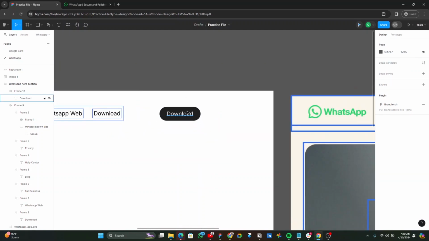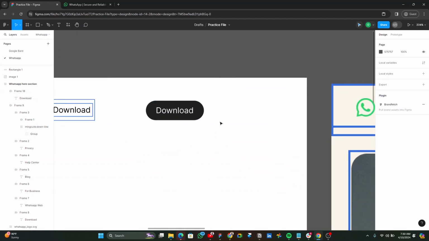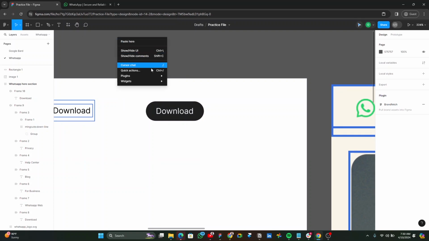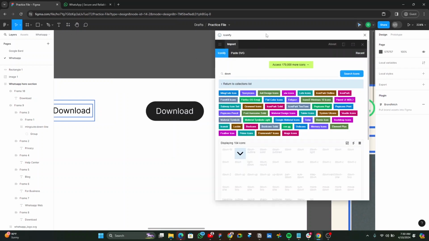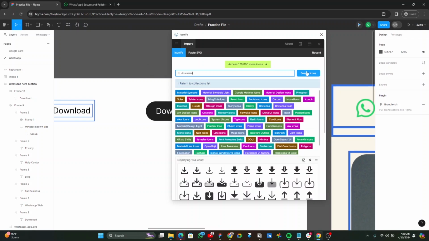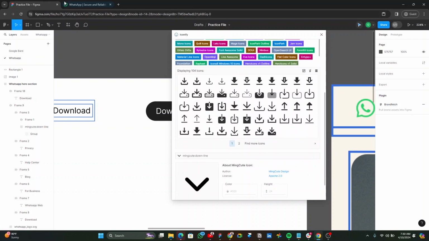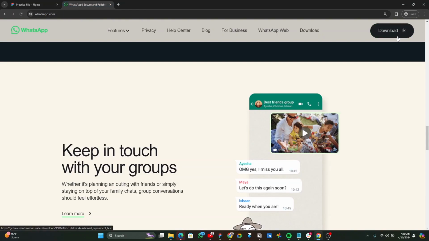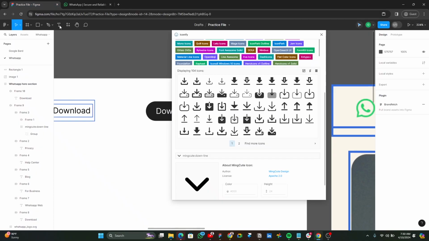So now let's go ahead and get the icon. Remember I said when you have used a plugin before, you can just simply right click and look for plugin and reopen it. So I'm not going to go through this route again. I'm going to go through this route now. So I'm going to remove the text. Now I will search for download, and I'll hit enter and search. The exact download button or icon that we're looking for is like this. So let us look for that exact type.